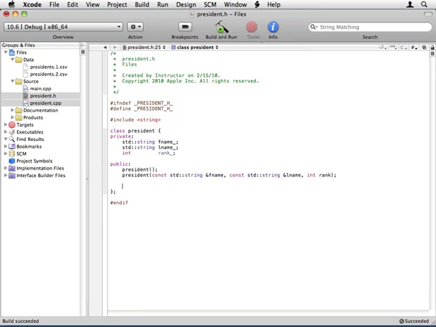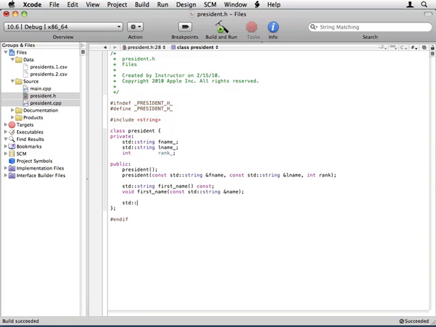Alright, and so we are now going to need to create the getters and setters for each of the backing fields. So let's start with the first name, and we will return a standard string, and I'm going to call them first_name, and we'll make this constant. I'll do a void first_name taking a constant std::string reference name.